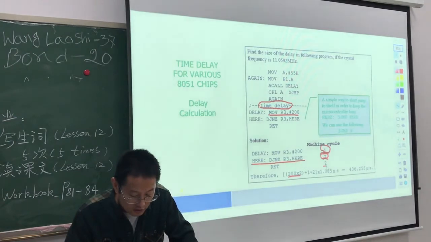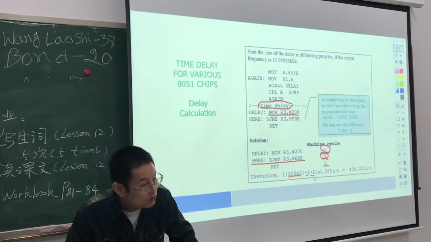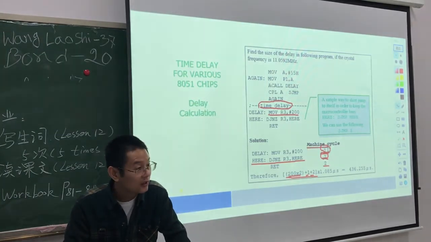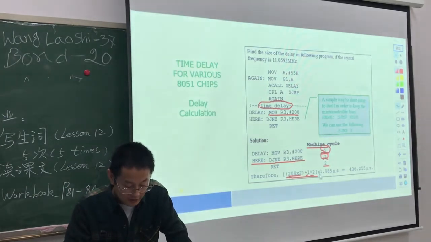This is two machine cycles. So we add one and two to get all the machine cycles, and multiply by the period. So we get the delay time.